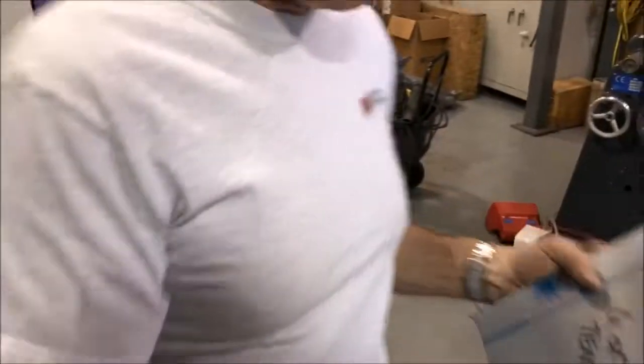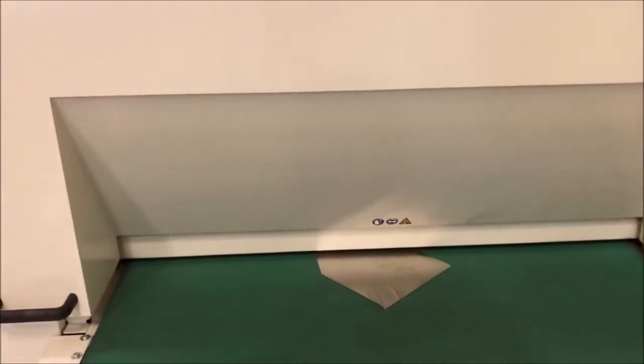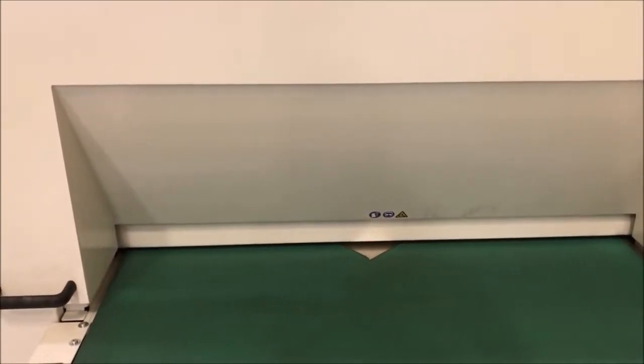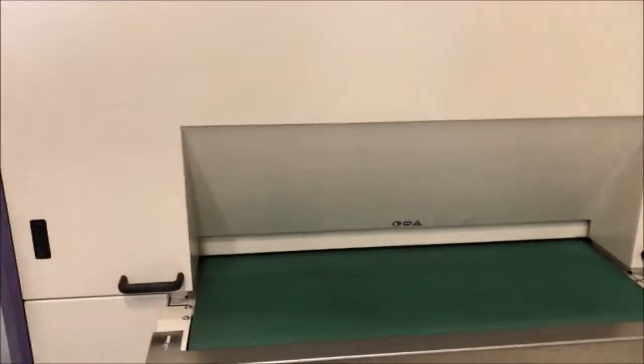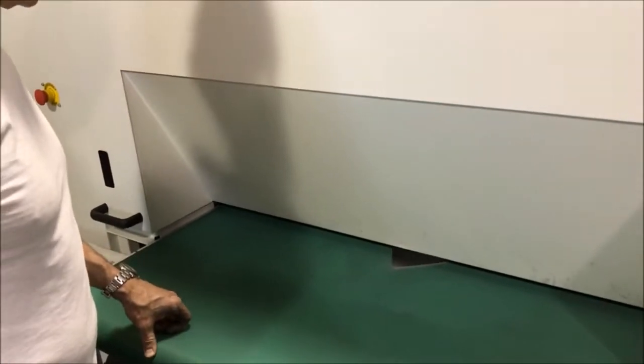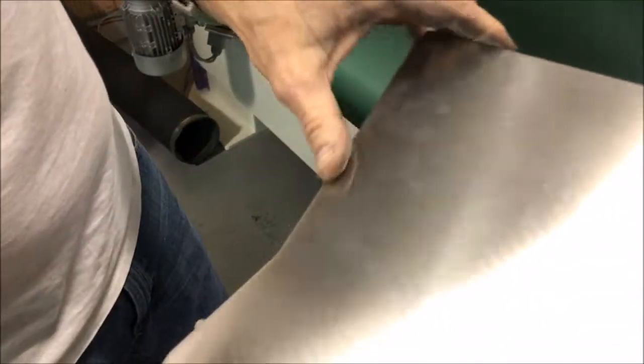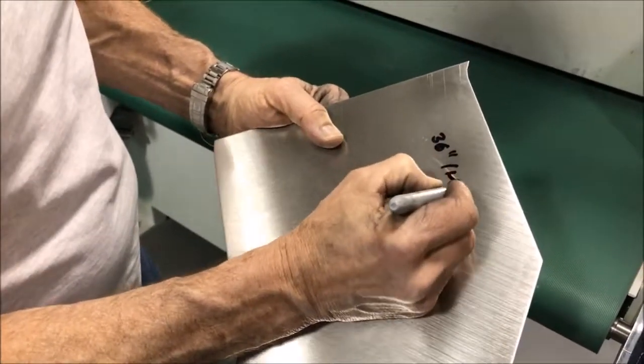And we will do the same thing on the other side, a little bit slower, because we don't have PVC. We go to about 3 feet a minute. You can hear the sound as the brush is engaged. So this was done at 36 inches per minute, solid.